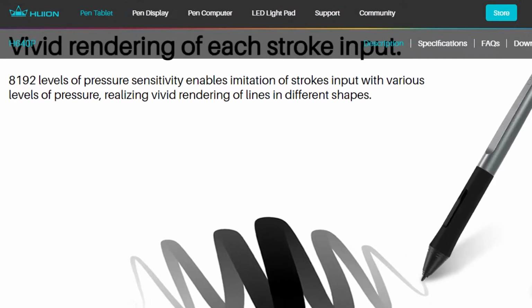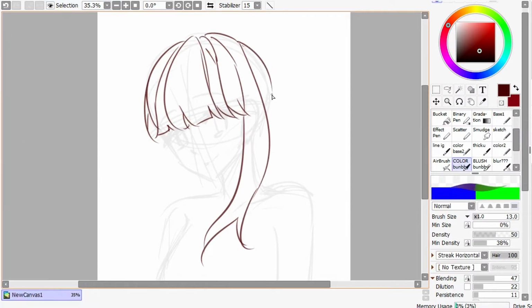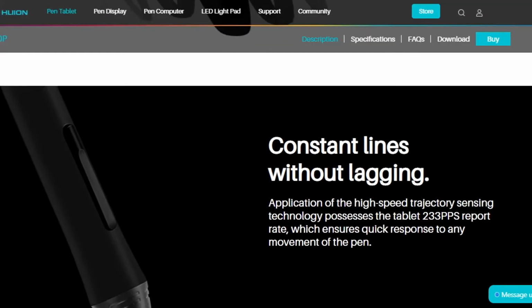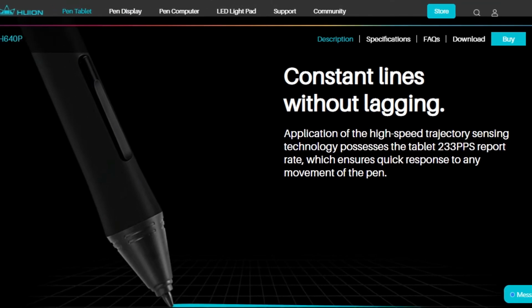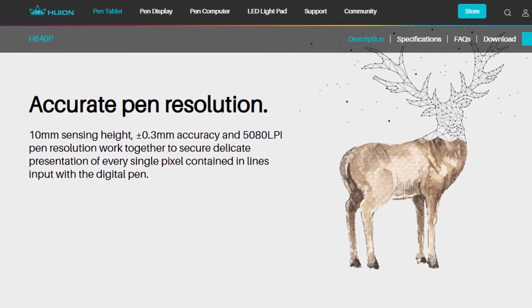Okay, let's start drawing. Now, this tablet supports over 8,000 levels of pressure sensitivity, which is nice for this kind of price. For the experience itself, it's smooth, snappy, and quite accurate thanks to its 233 pps report rate. So you shouldn't see many problems drawing accurately on this tablet. And not to mention, its 10mm sensing height and 5080 LPI pen resolution is also a bonus. For tilt, the pen does support 60 degrees, so that's neat.